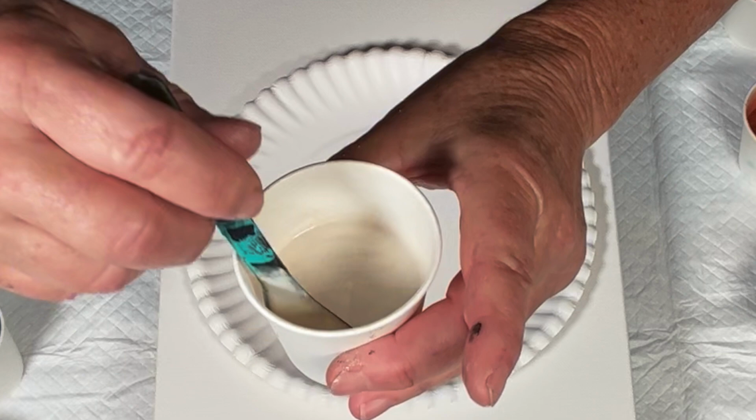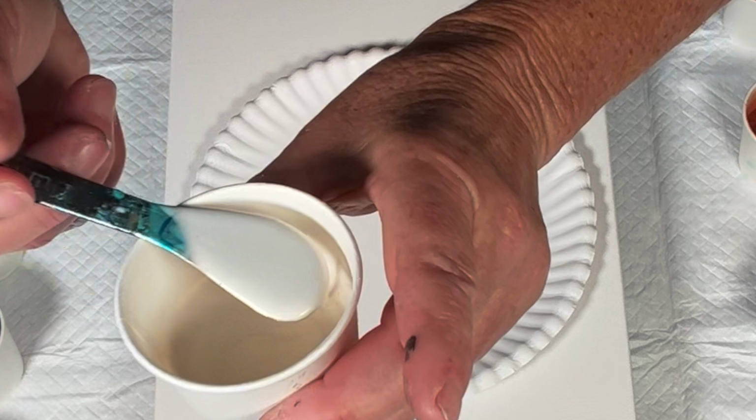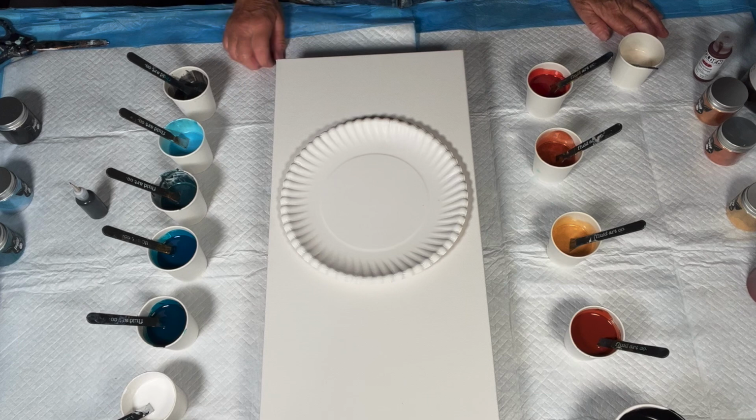I don't have to add any water to this. I don't have to add anything to thicken it up. And that's absolutely creamy goodness right there, guys. I don't know if you can see that coppery kind of interference color going on there, but this is our Brulee.